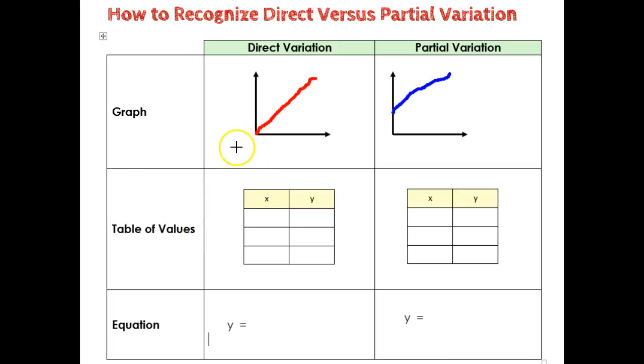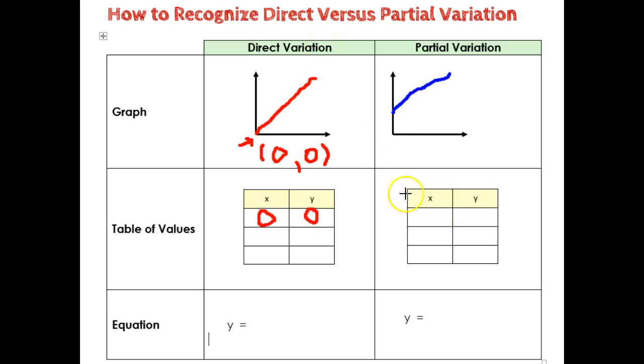Remember over here, when I was looking at my y-intercept, the y-intercept was at 0, 0, right? So if I'm looking at a table of values and I want to find out where the y-intercept is, I want to know, what is the value of y when x is 0? Because that's the definition of a y-intercept: the value of y when the value of x is 0. If it's a direct variation, then I'm going to see the graph crossing at 0, 0. And that's what I would look for in a table of values for direct variation.